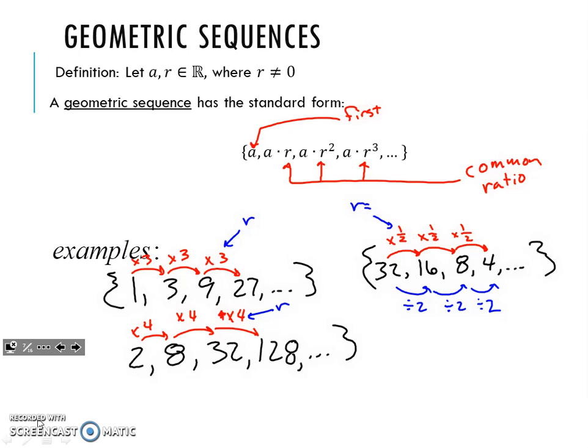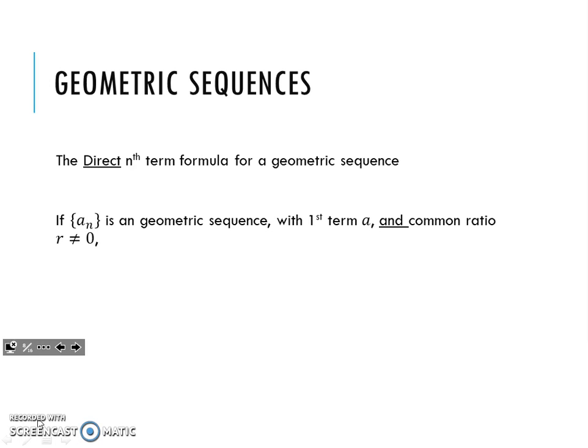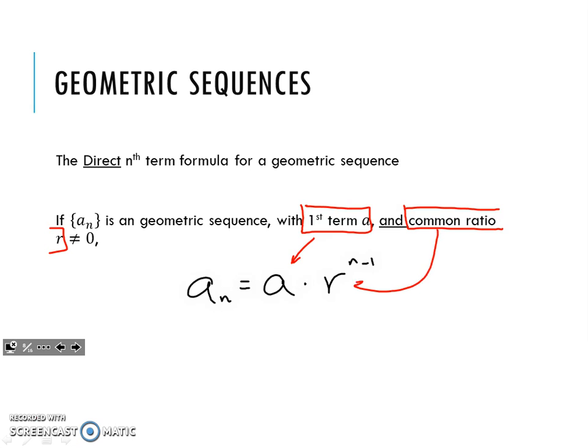And just like our arithmetic sequence, there is a formula for our nth term. Again, A is still your first term. Your common ratio is going to be represented with an R. Okay, and our nth term formula, A sub n equals A times R to the n minus 1 power. Again, A is just your first term, R is your common ratio, and then our n is which term we're looking for. Okay, so that is our arithmetic and our geometric sequences. On the next video, I'm going to do 4 different examples, and we will work through how to solve each of those different examples.